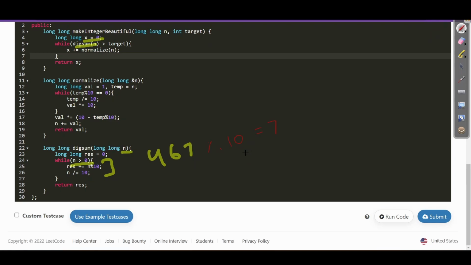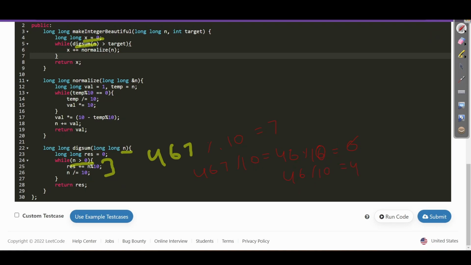So the 7 is added to our result, and now I will divide this value by 10. If I divide this value by 10, it comes out to be 46. Now I will repeat the same step again, and I take the modulus of 46 with 10 again, and it comes to be 6, and store this value in the result variable, and then I divide 46 by 10.